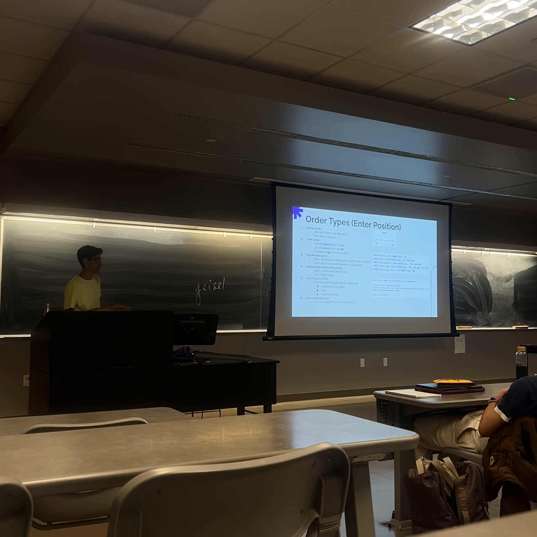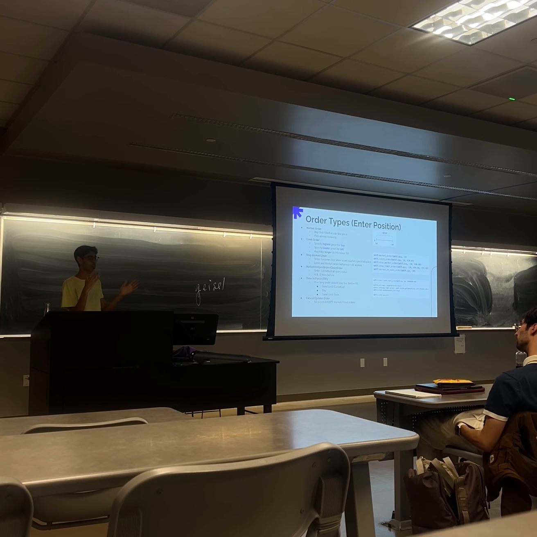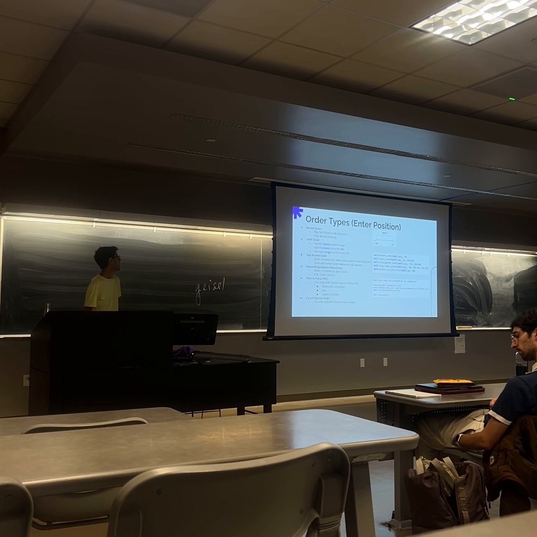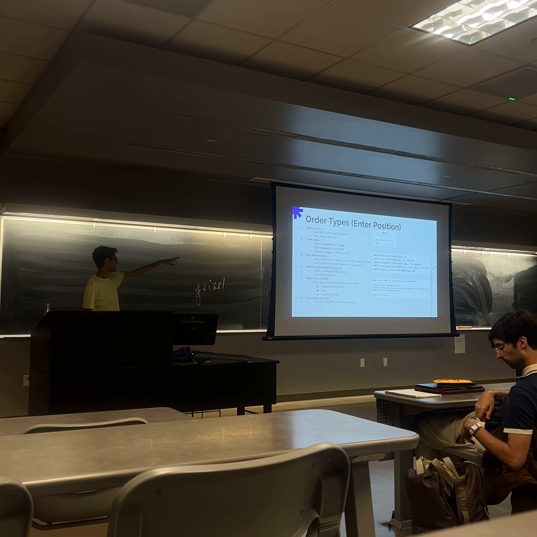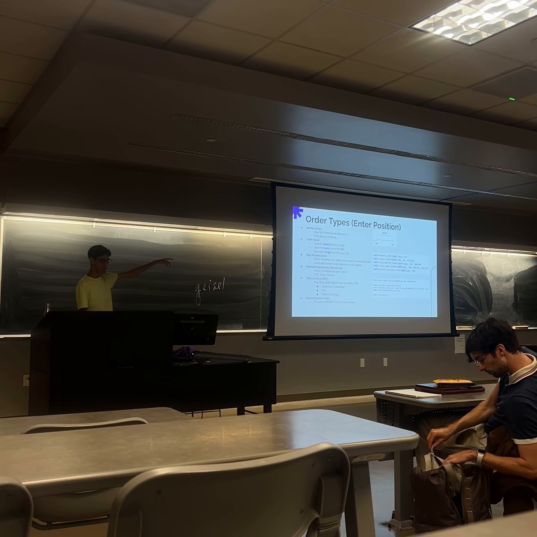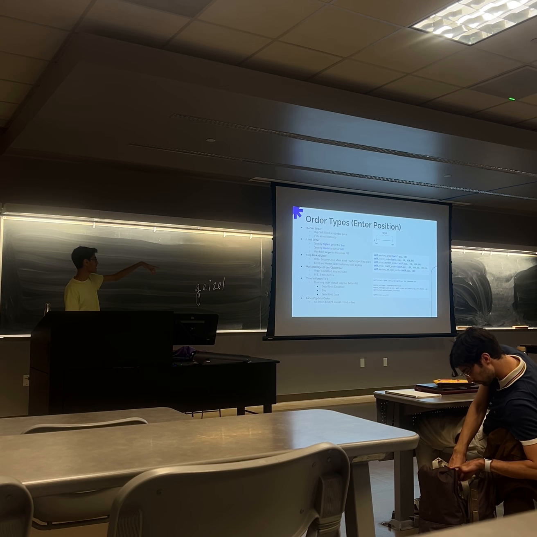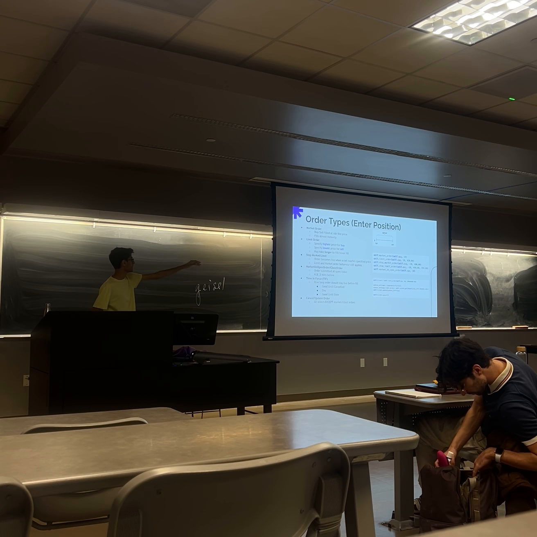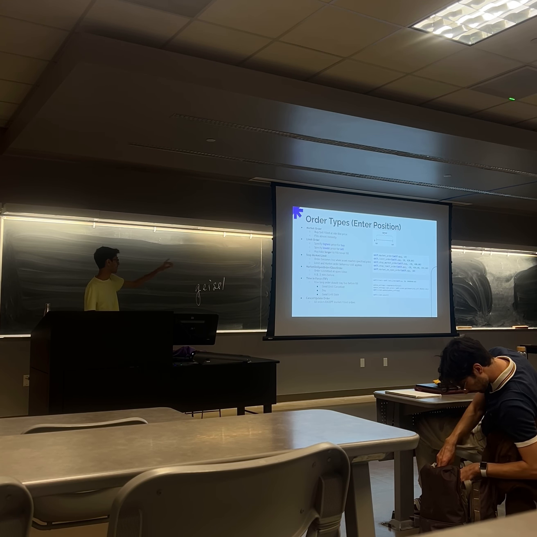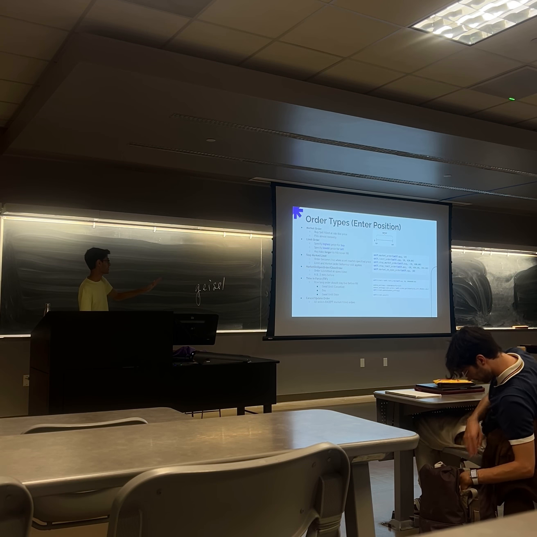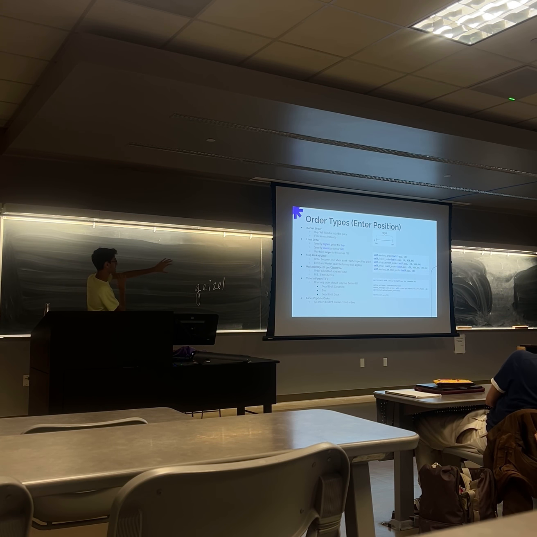A little aside, the narrower the spread, the more liquid the equity, right? Because you have so many people competing to get the thing that the prices come close to. Now, a market order, a buy order is filled at the ask price, i.e. the one on the right, okay? And a sell order is filled at the bid price, which is the one on the left. Naturally, I typically like to think of it as the buyers stay on the left and the sellers stay on the right, okay?